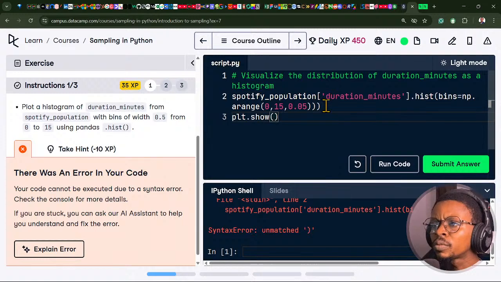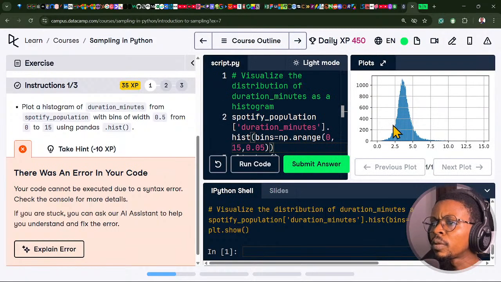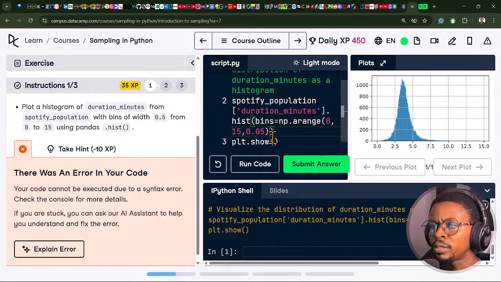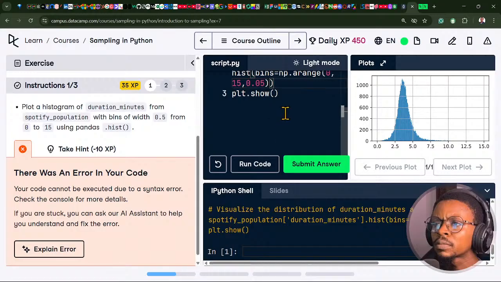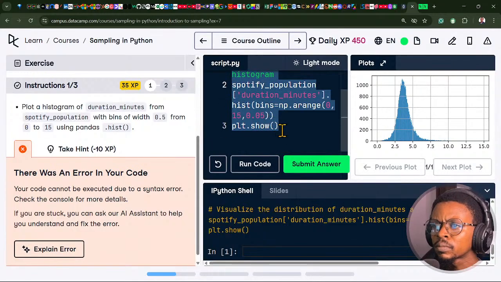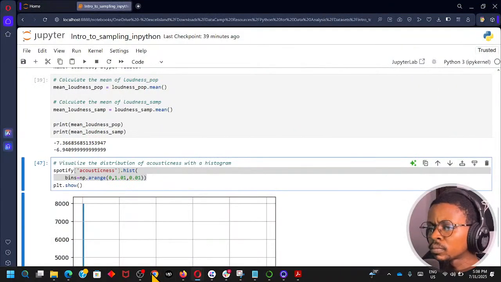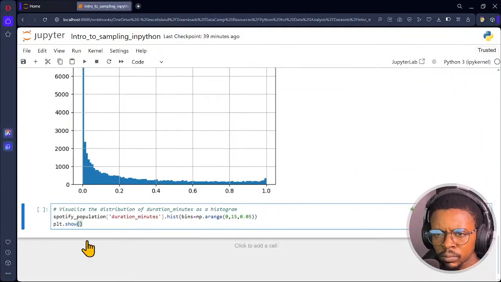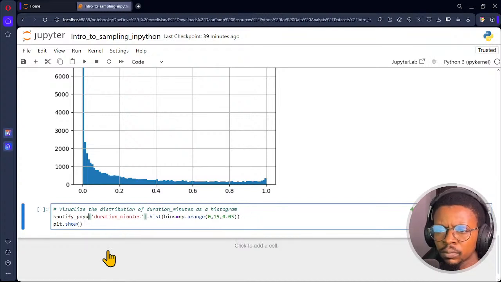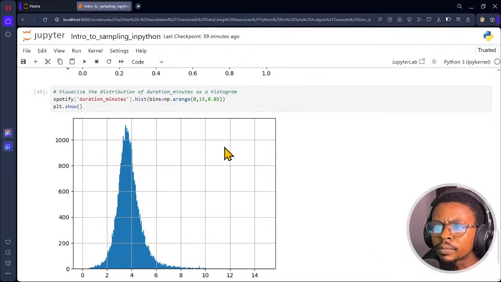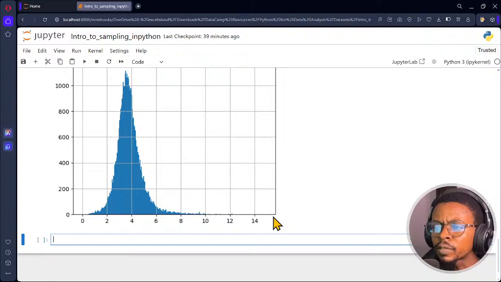We're having an error. Oh, voila. So the highest range is 15. We start from the highest. The width should be 0.05. Let's see. Voila. 0 to 15.